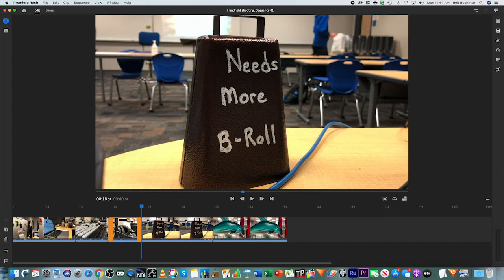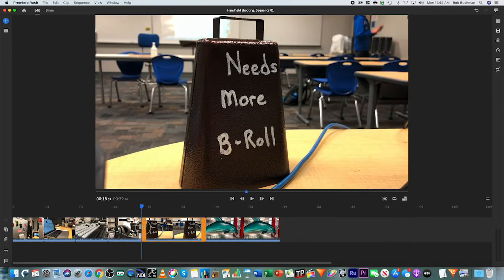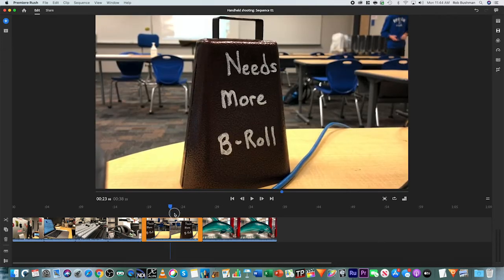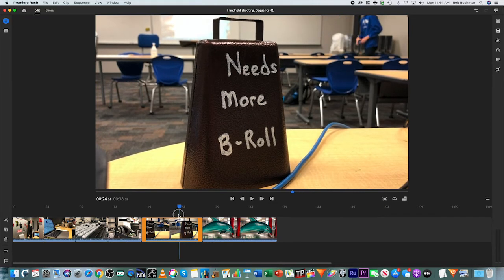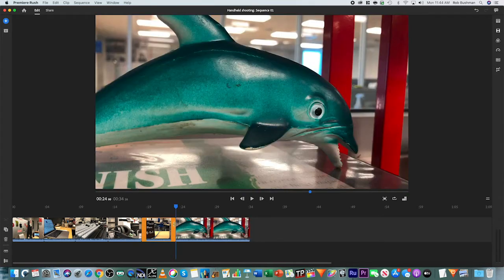I'm at 19. I'm going to trim a little bit off of the cowbell just because there's always a little bit of shake at the beginning. So there it is at 19, and I'll go to like 24. Back up the hair. It doesn't matter if I go a little under either. And then I'll trim that to here. It should snap. I'm at 24.